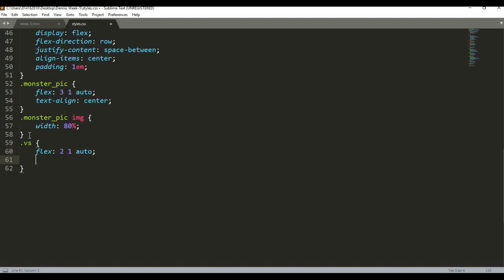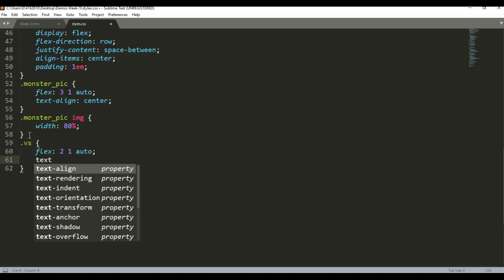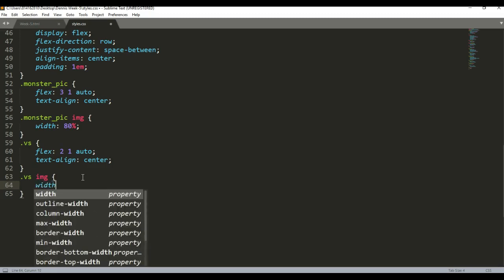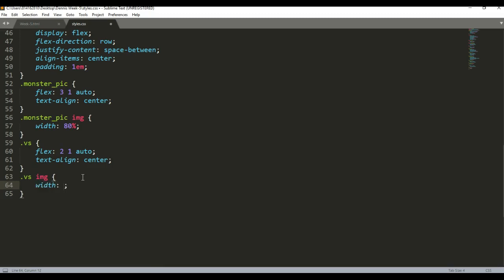And I also want that to be text aligned center. And then I'm going to do the same thing for the image, right? So dot versus image. I'm going to set the width to 100% and show you why you need to use the appropriate resolution for your images.